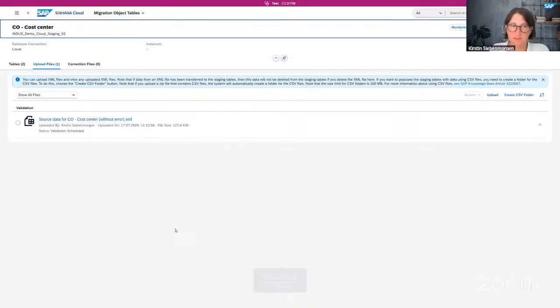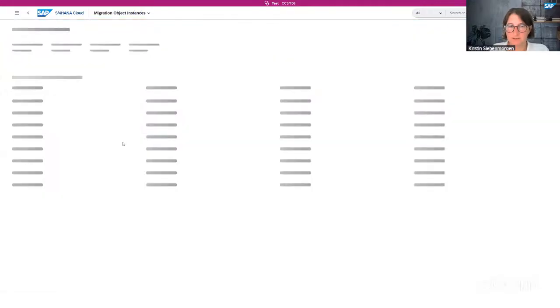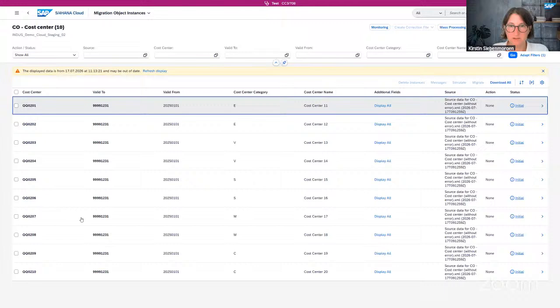It now uploads the file with the data. It validates if all the values are in and all the mandatory fields are filled, and you can see these 10 instances have now been uploaded to the migration cockpit, and you can also check them out. So you see all the cost centers which had been in the template file are now uploaded to the migration cockpit.